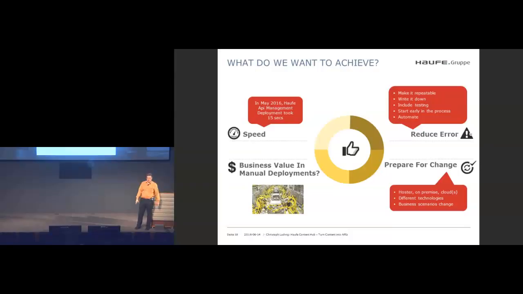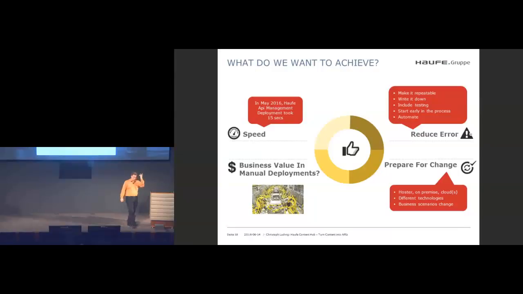It needs to be written down how the deployment has to be done. And once it's written down in code, then it's written down. A deployment needs to include the testing. We need to start very early in the process with planning the deployments. And in the end, we want to automate it.